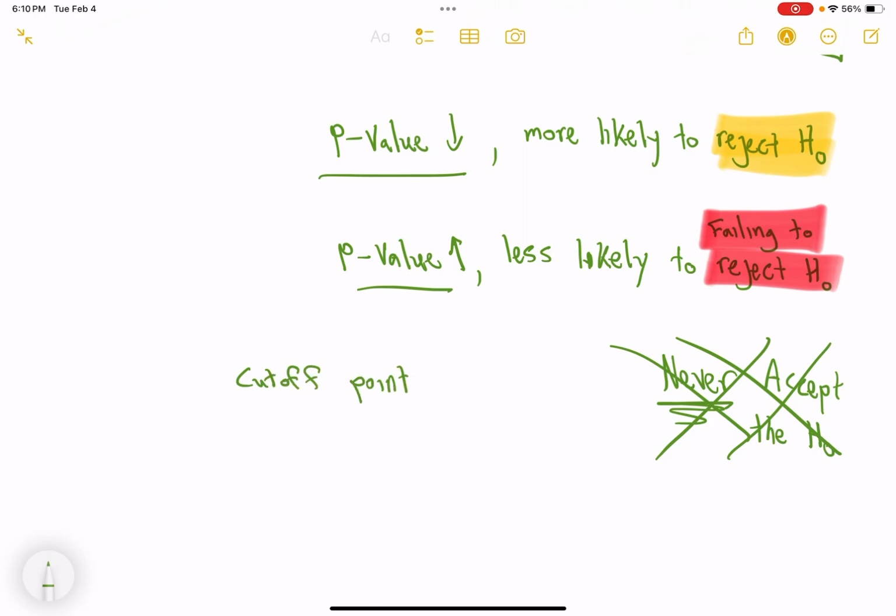You say, as the p-value gets lower and lower, we're more likely to reject the null. Well, when do we reject the null? That cutoff point is known as the alpha. We write it with this wonderful fish symbol. In class, I worked to perfect it, and there it is. The alpha is very often 0.05, also known as 5%. Remember, never accept the null.